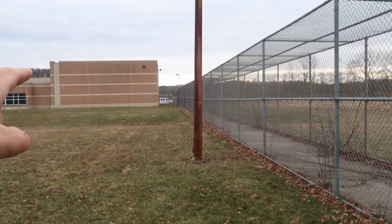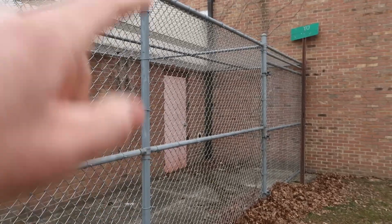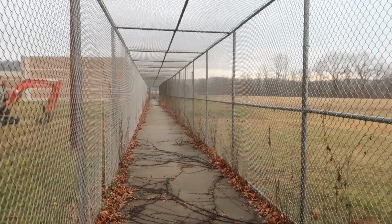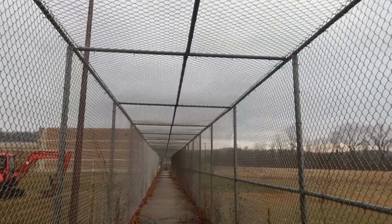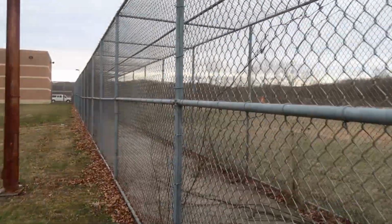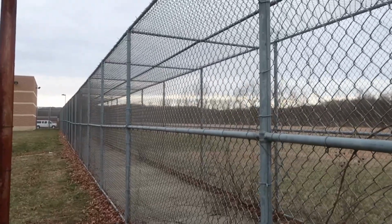They used to transfer from that facility through this enclosed structure over to this facility. This facility is getting used by somebody else now, and they want to remove this whole tunnel. We've got a ton of chain link fence to take down. All these posts got to come out, all these connections to compensate for our bid on this project, because this was a county bid project. We'll scrap all this and hopefully recoup some of the money to make this job worth it.